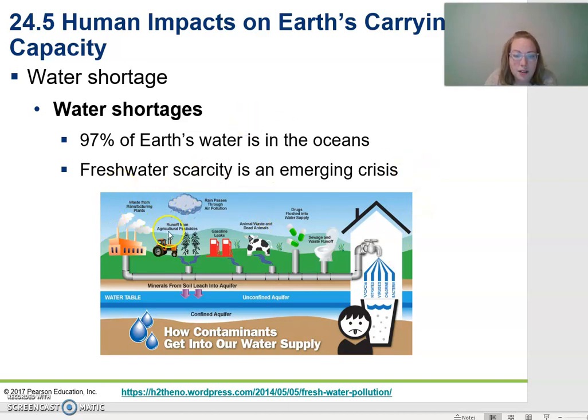This is showing how pollution gets into the water. There's two types of ways to get pollution in there, point source and non-point source. So basically, is it like point source, a factory, or non-point source, like the fertilizer from people's lawns, right? But anything that goes into the soil can run down into the water.